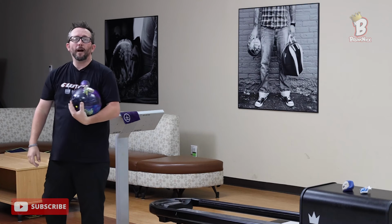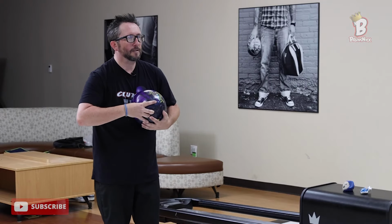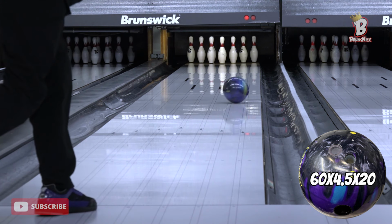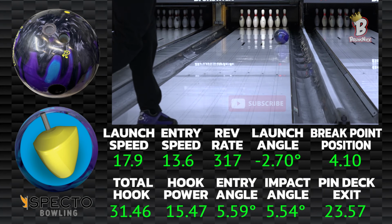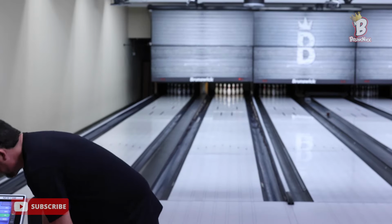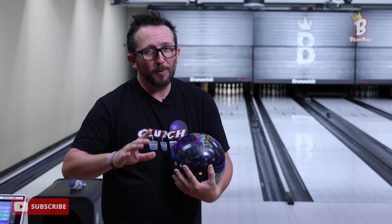So let's move 5. Let's start opening up these angles and really see what the No Doubt can do for me once we start throwing it away from the pocket. Way out wide. Hello. There. Carry one of those. That responded really quick. You know, we talk about symmetrical bowling balls naturally having a longer hook window compared to asymmetrical bowling balls. Well, when you get a certain core in a ball and a certain cover matched up on the ball, this ball is ultra quick to respond. I got that ball to the dry quick, and that stood up to friction very fast. So let's maybe try to hit that spot a little bit further down lane.